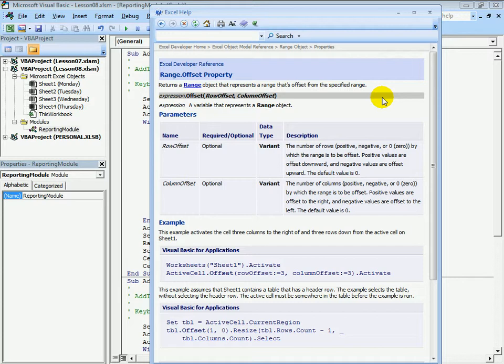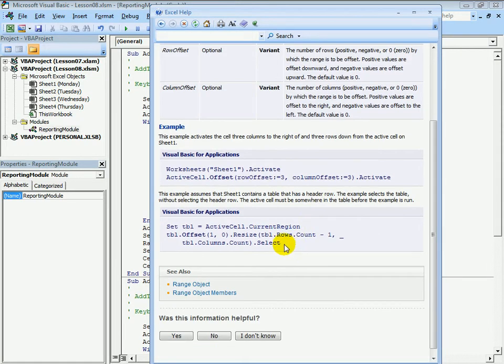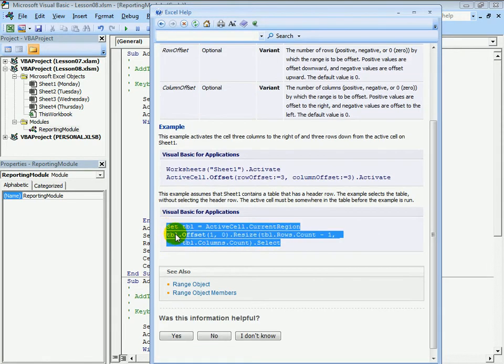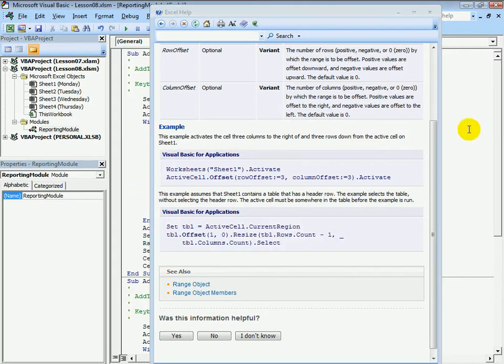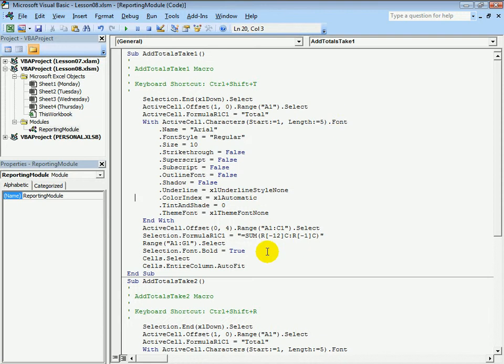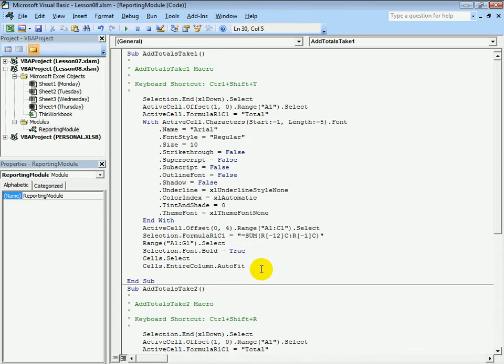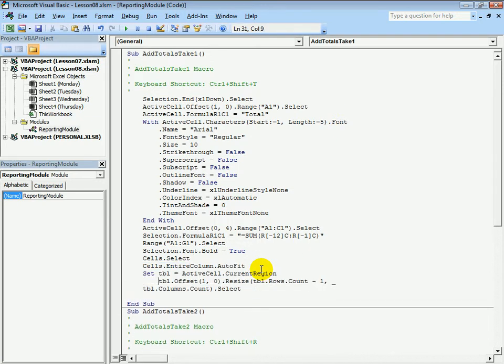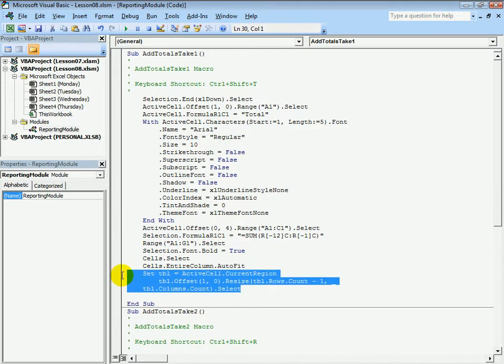Now, what you're going to see many times in most help topics is a list of the parameters that can be used, RowOffset, ColumnOffset, and an explanation for each one of those. My favorite part here, though, is the example, because the example provides bits of code that you can actually select right here in the help topic. Press Control-C to copy, go back to your project, and insert a new line, Control-V to paste. So if you're looking for code snippets, there are thousands of them available right in Excel Help.